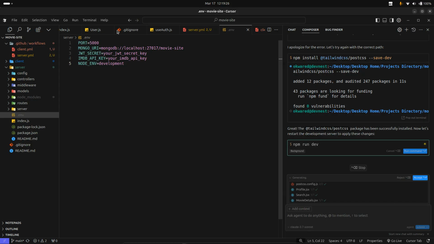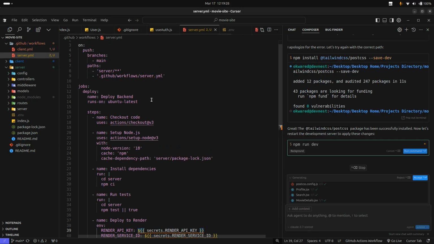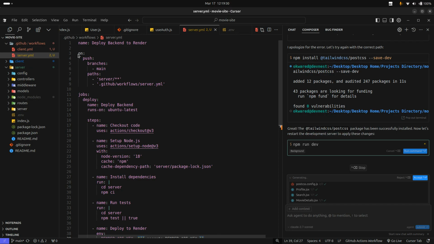Let me just walk you through one last time. First of all, we have already explained how it works. This one is already on point. When we make changes inside the server, only, nothing else. Or make a change inside this one, but that is rare, because when you make changes here, what are you pushing? This one is not of service to production. This is just a pipeline. Then you put a job. You say, I want it to run on this virtual machine. After that, I want you to clone.